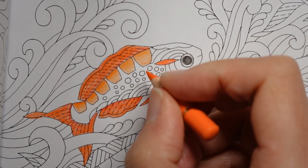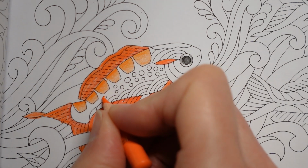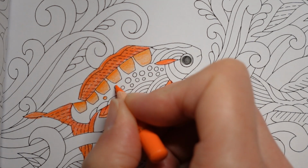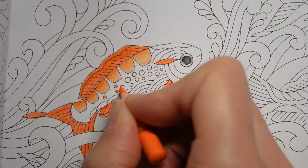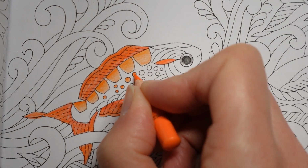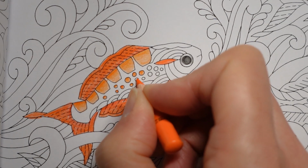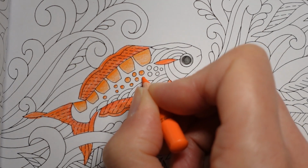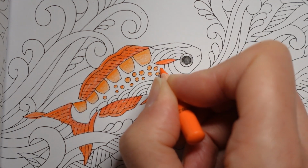There we go. Now the circles, I think I'll do the same, a little bit darker at the top and the bottom. They're a little bit small, it's going to be tricky. I'll do my best, and if it doesn't work out, I'm not going to worry. They definitely look a little bit darker because there's a smaller space, it's harder to reduce the colour. That's okay, so I'm not going to worry about it.